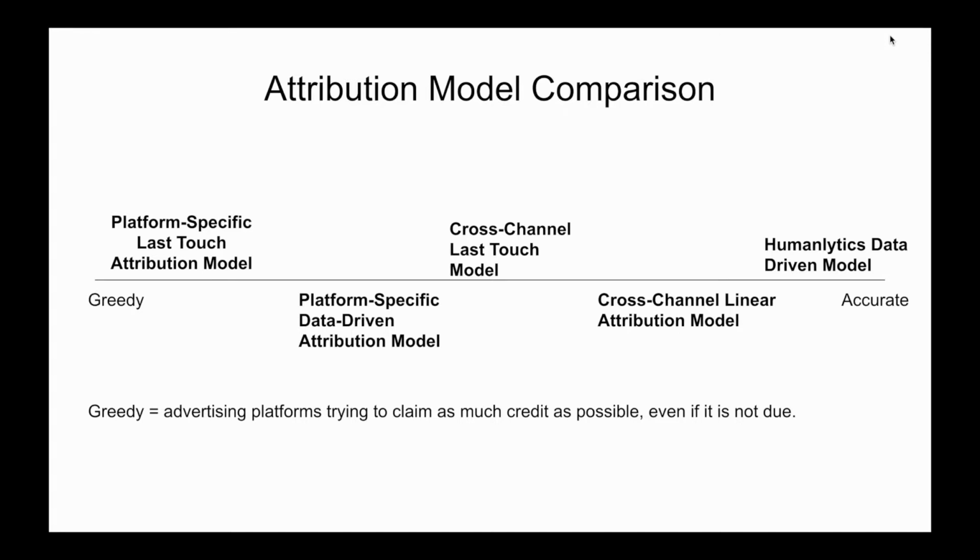So now let's go into more detail and talk about different attribution models. We're going to start with a more greedy model, which is platform-specific last touch attribution, which, as you just heard, is what most platforms use. And then we'll go gradually into a more accurate model. By greedy, I mean every platform, especially the advertising platforms, tries to take as much credit as possible for the conversion. And they usually ignore organic sources just because they don't want to associate conversion to something that users do not spend any money on.